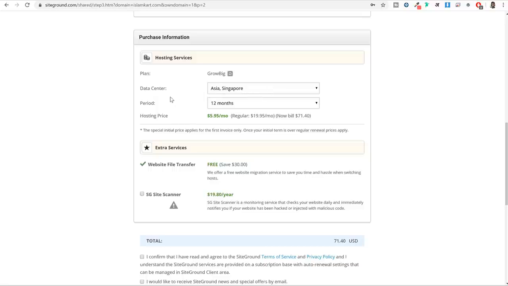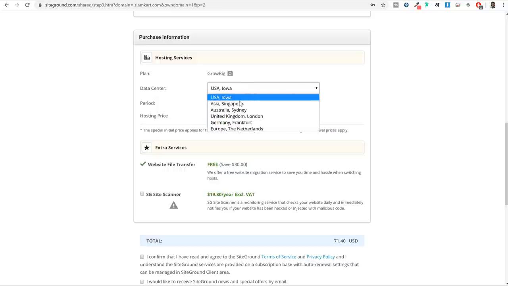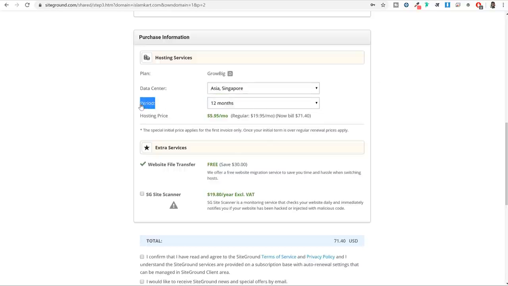If you're from India, Pakistan, China kind of country, for you Asia will be selected. If you're from some other country, for example if you're from somewhere from USA, some location in USA will be selected for you. Then after that we have the period, and by default here 12 months is selected. Make sure you don't change this thing. If you change this thing you'll have to pay some extra money, so make sure you don't change this thing.